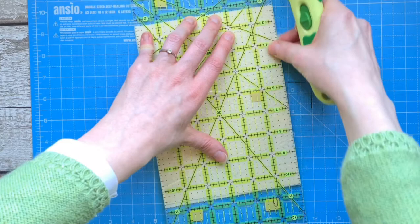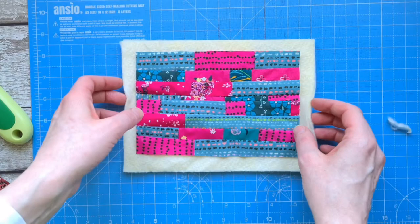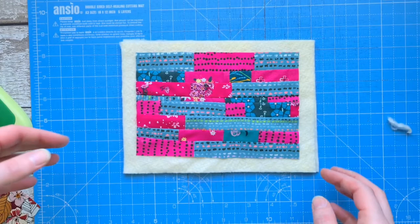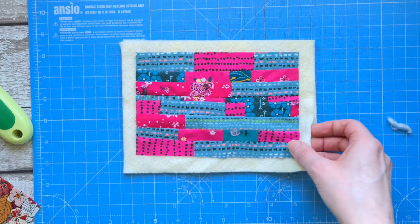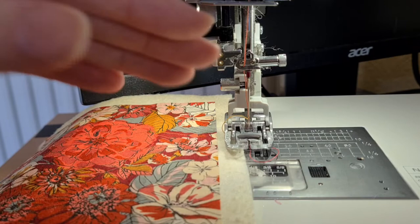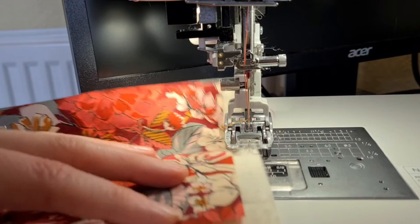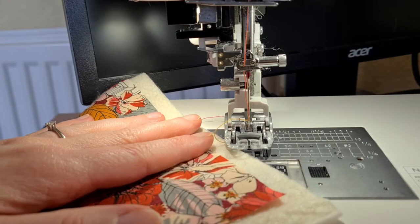Once that's trimmed you're ready to start quilting. I tend not to baste it — it's such a small piece that I just give it a really good push onto the wadding. You can quilt it using whatever method you want; I quite like doing straight lines, or you could hand quilt it. Make sure you've got a walking foot on your machine to feed the multiple layers through evenly. I'm using a variegated thread so I can just do straight lines and the thread will provide variety. I've literally just got the fabric as the front and the wadding underneath — no backing.